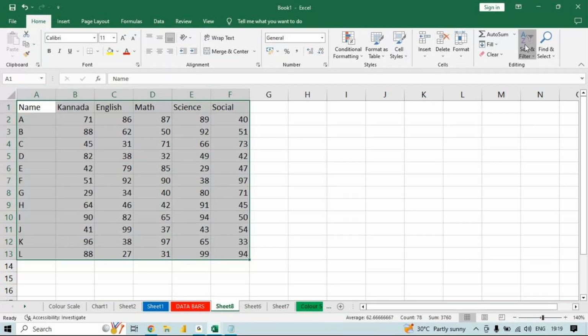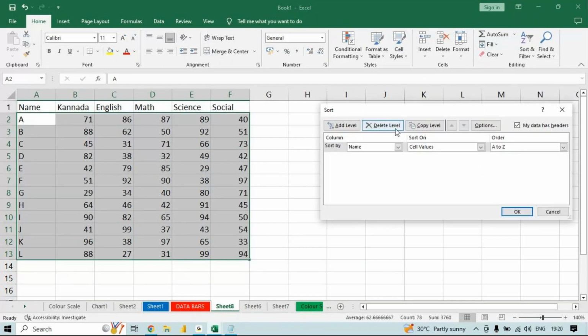click on sort, go for custom sort, choose the option here, Kannada, and click on largest to smallest.